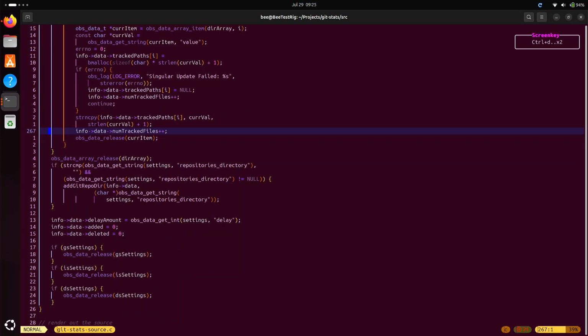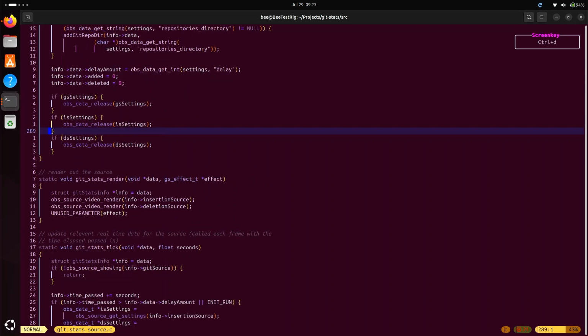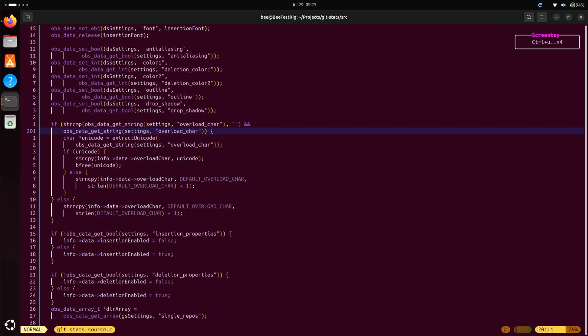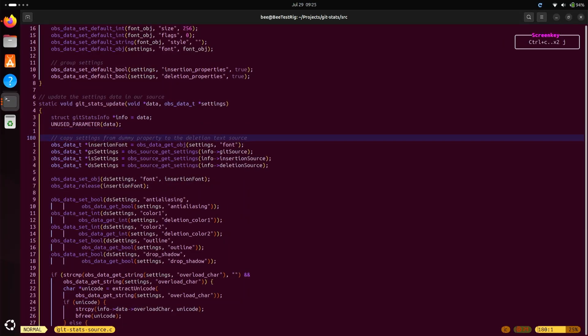But it's also not too long because I don't have any untracked files in here. But then it also means I have to redo.